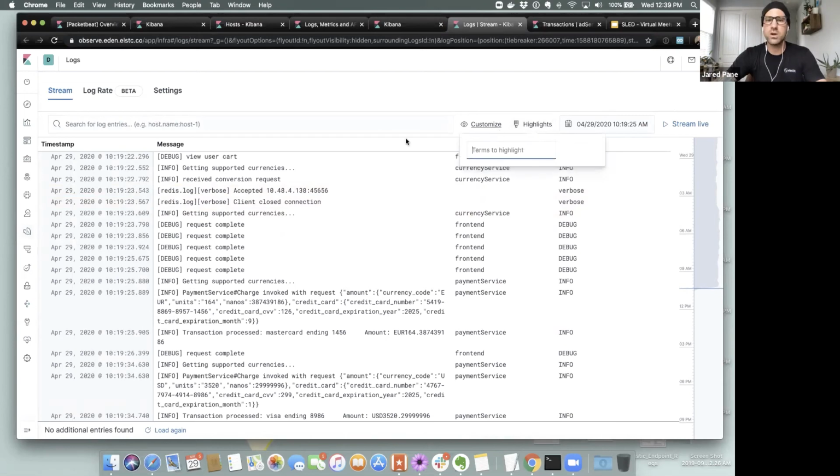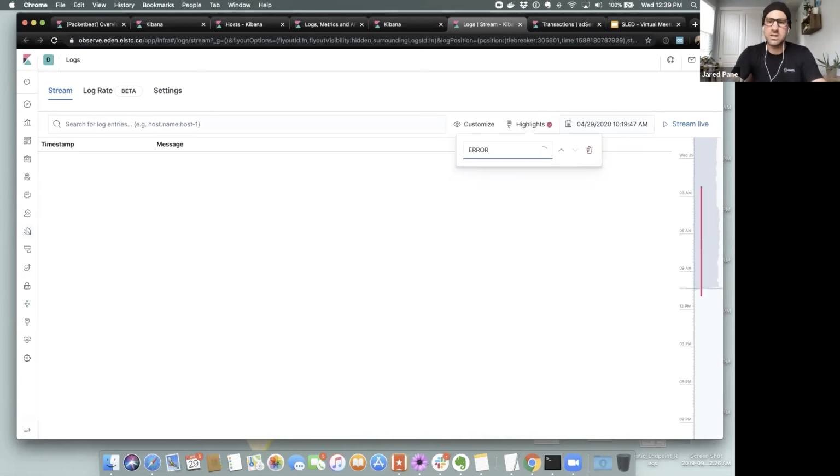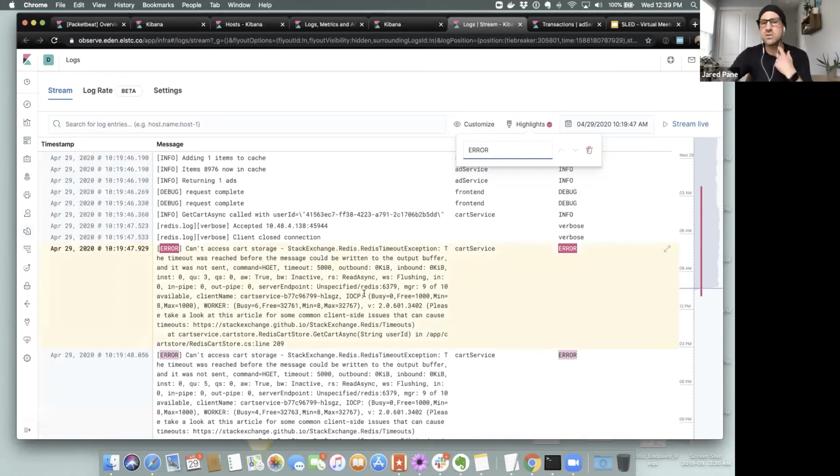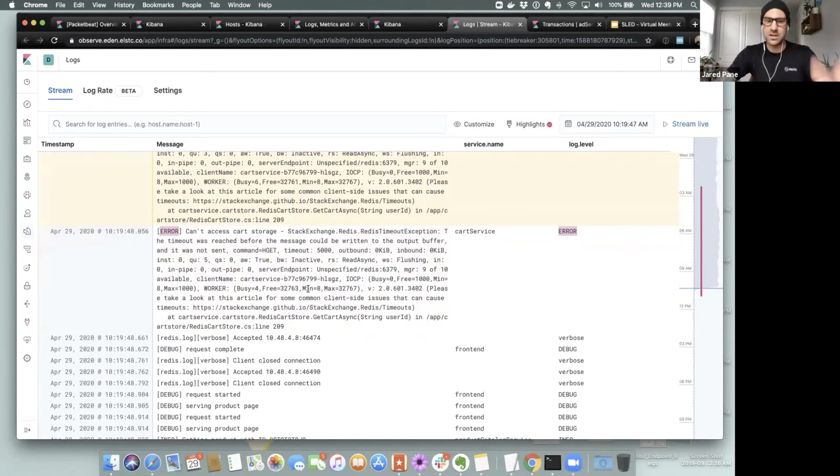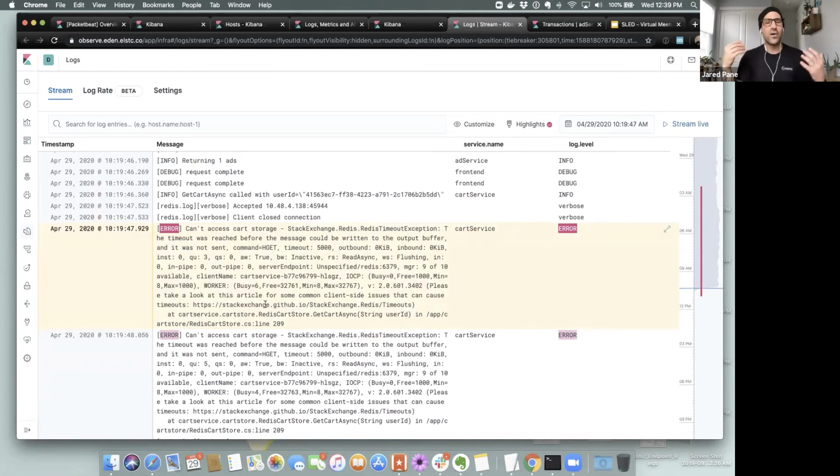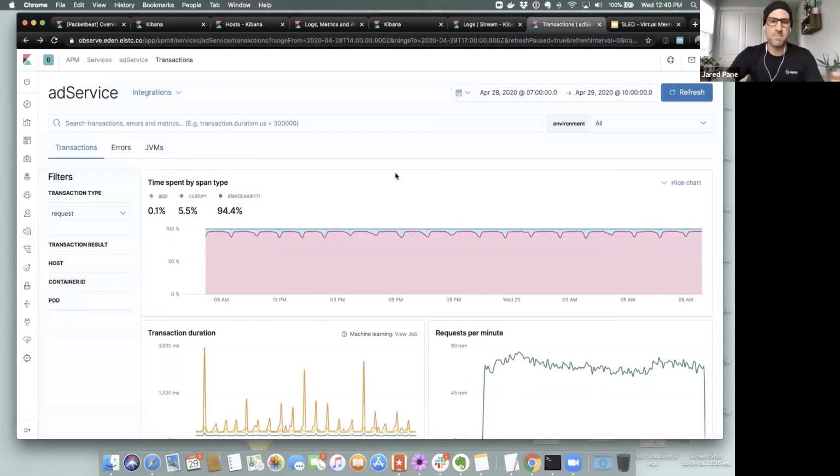And so if I want to know anytime that there's an error that comes through, all I have to do is highlight the errors, and it's going to show me each single time as these logs are rolling in where the errors are coming from and what's going on. I should probably take a look at my Redis, because obviously it can't access my storage cart. So the whole idea is that now that I know there's a problem, I should probably go look at it. Case in point. So the whole idea is that you can get your stuff going without even having to do stuff. So let's take a look at your APM.